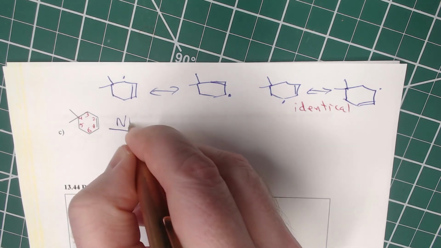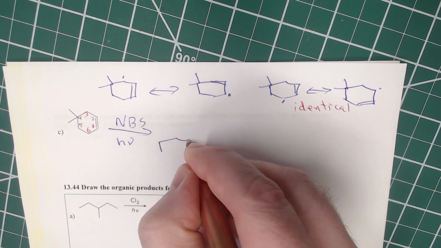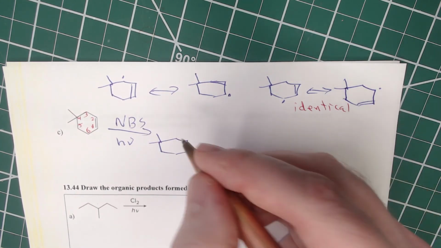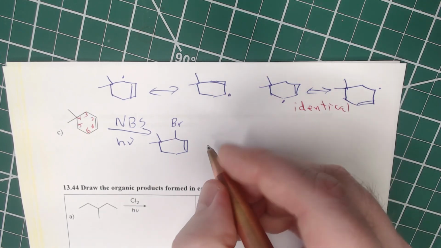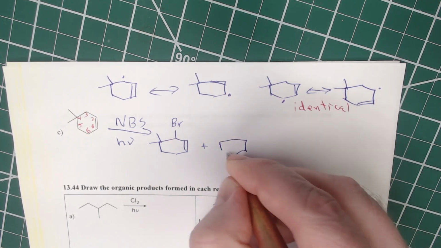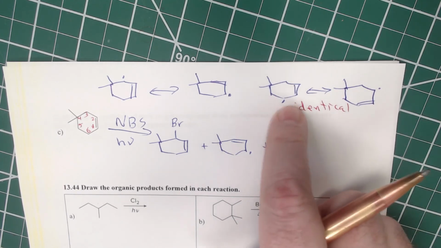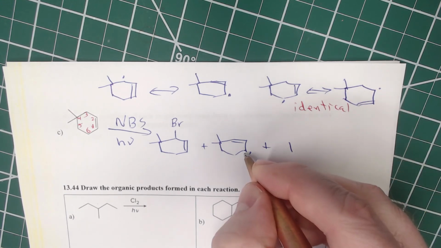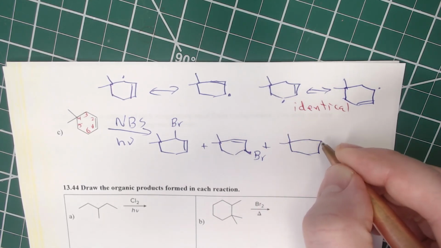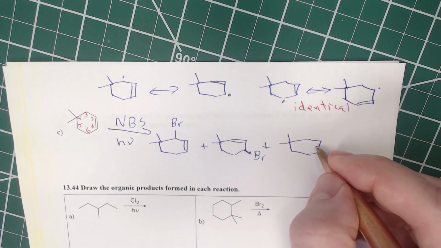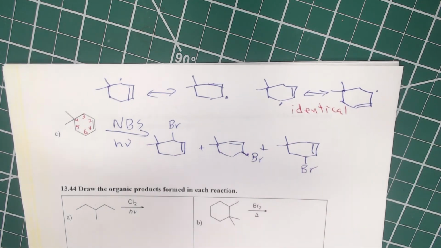So NBS, and light, you can put peroxides as well. So if it's this one, once you have the radicals, it's super easy to draw what the substitution is going to be. You just draw everything, except instead of putting the dot, you put the halogen, you put the bromine. All right, here. We'll get that one. And then for our third one, we can pick either one. It's going to be the same. Oh, I meant to put bromine, not a radical. All right, and so we'll just pick this one, and we'll get bromine. And if you look, these are constitutional isomers of each other.